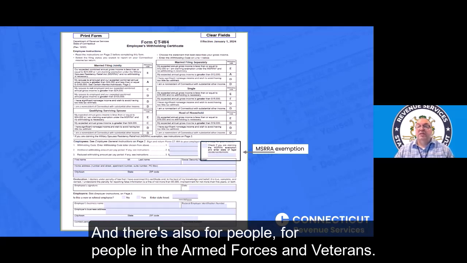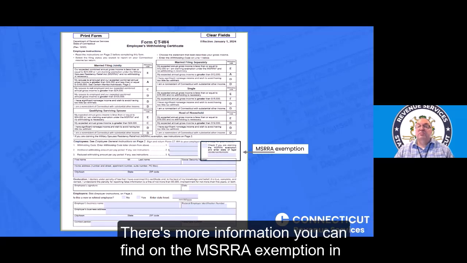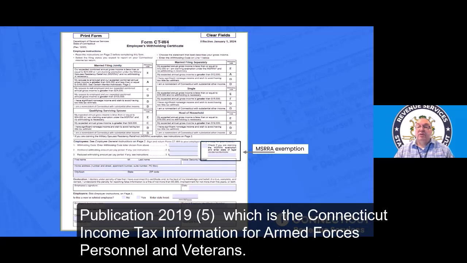And for people in the armed forces and veterans, there's more information you can find on the MSRRA exemption in publication 2019-5, which is the Connecticut income tax information for armed forces personnel and veterans.